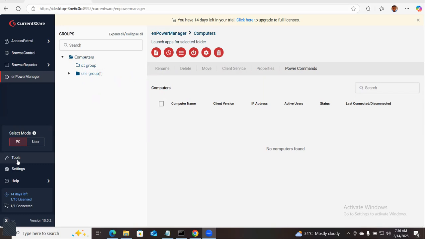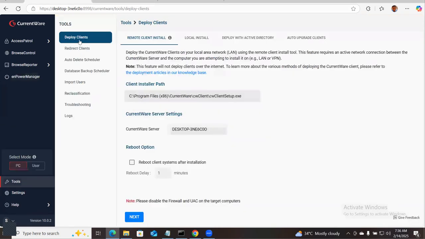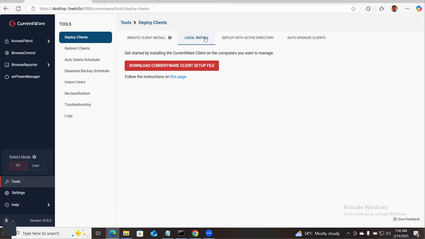We have a lot of ways that we can automatically deploy those software on the client. So if you come to tools, and you come to deploy clients, we have remote client install, we have local install, we have deploy with Active Directory and auto upgrade client. The one that we are doing, we go there and manually install it. That is what they call a local installation, which means that you'll be the one to manually install it on the client.